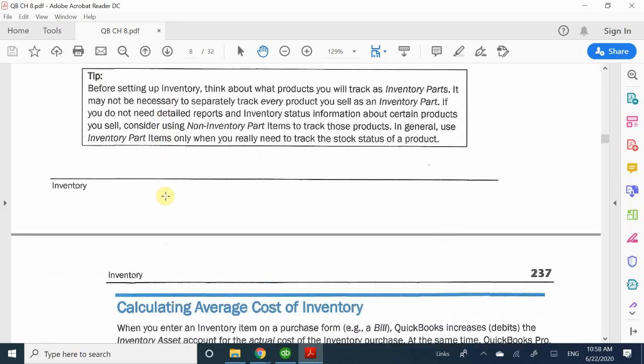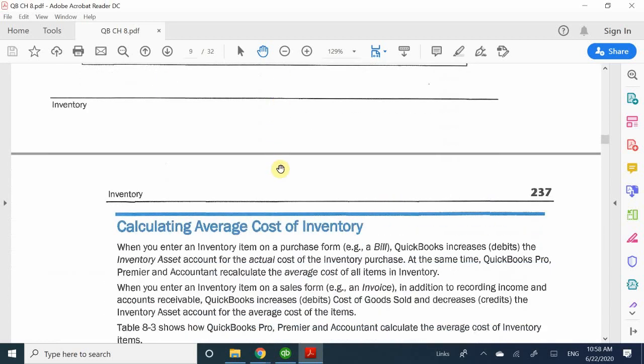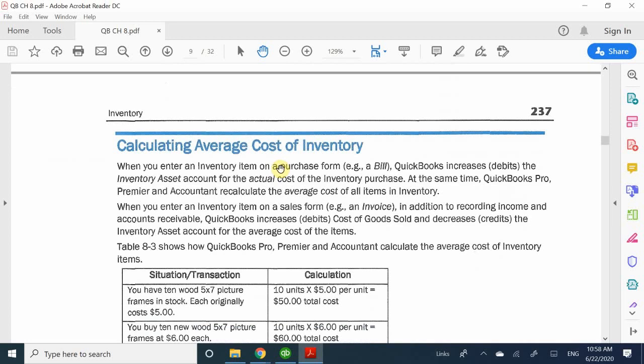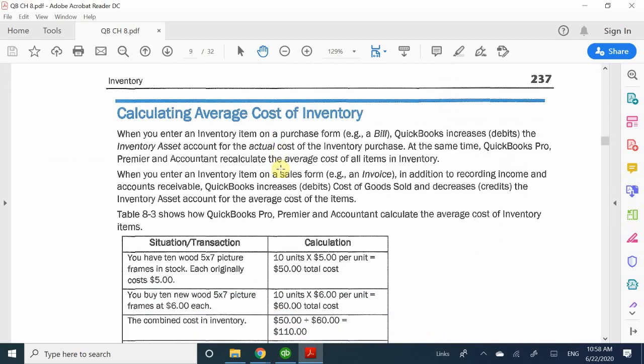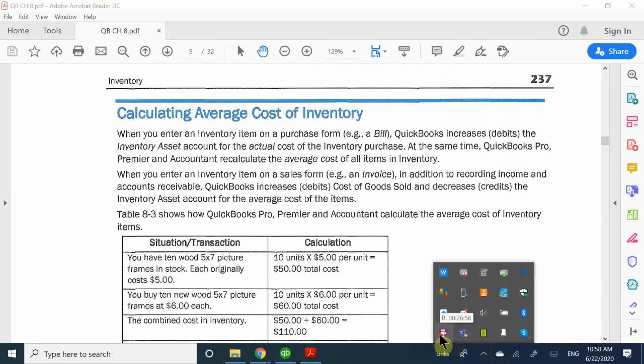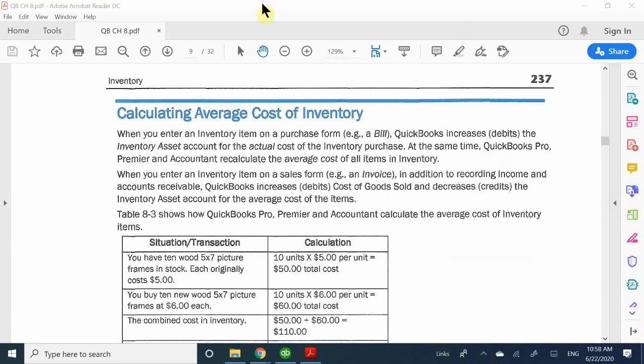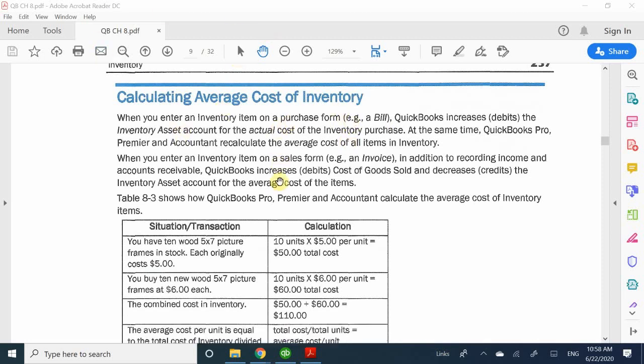Okay, so other than that, we'll go ahead and look at how QuickBooks actually calculates your inventory. So here we're calculating the average cost of inventory, okay?